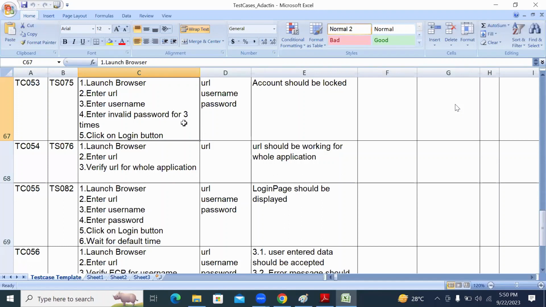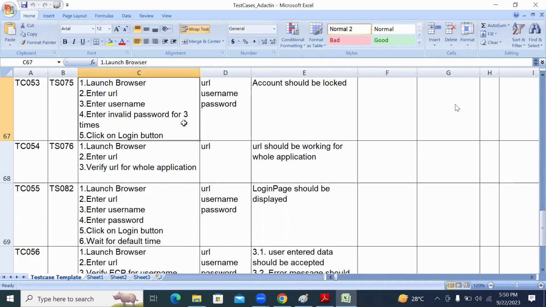Understand, this is the login functionality. First you enter a valid username and then an invalid password.